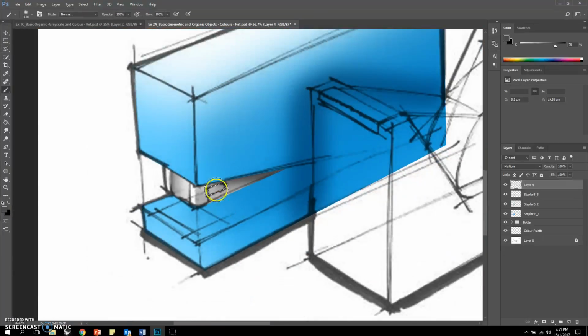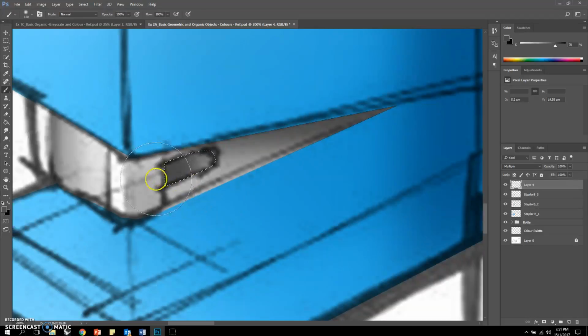Right. Just get it right up here. Okay, get my smudge tool again. Yep, about right. In the next video, we will cover the next stapler.